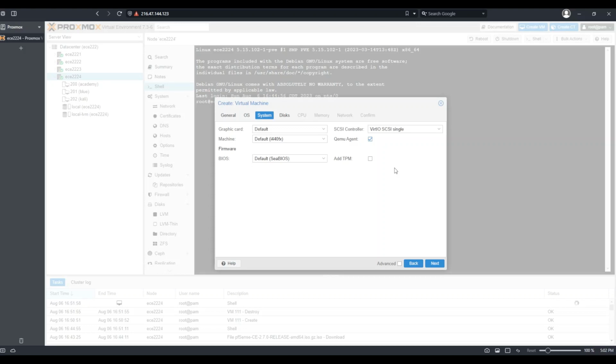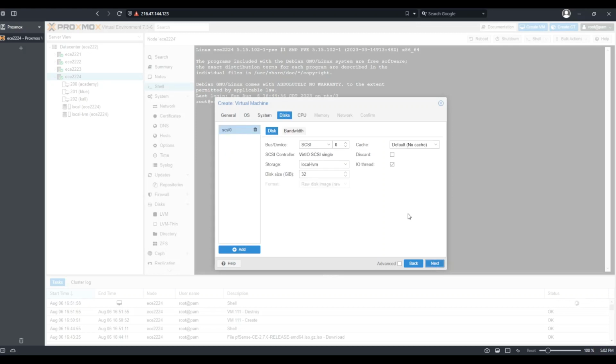If I did not check this box, the QEMU agent on Proxmox would be by default disabled. However, this could always be changed in the actual options for the virtual machine that we end up creating. To avoid having to change it later, I'm just going to go ahead and select this now and click Next.